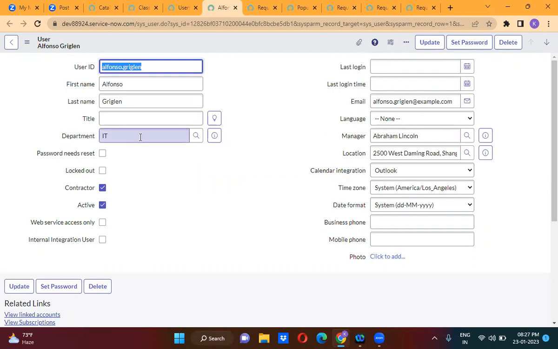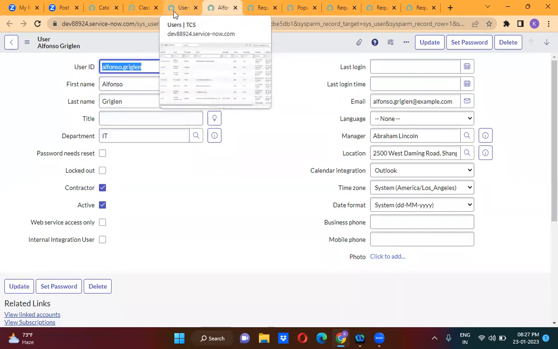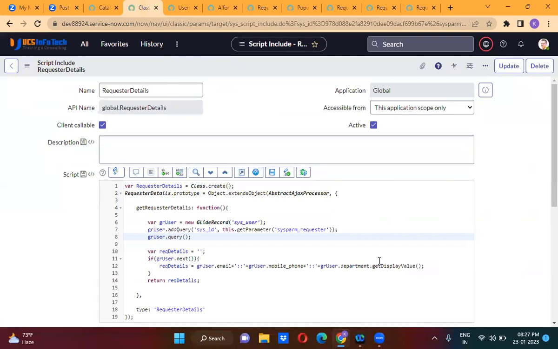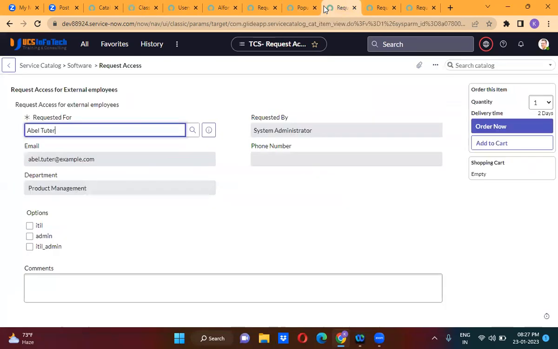So for reference fields, by default we will get the sysid. So I don't want the sysid, I want the display name. The display name is IT. So to get the display name, I have used getDisplayValue here. Why didn't I take the sysid here? Because here in the catalog form, this is not a reference field. The department variable that I have created is not a reference one.